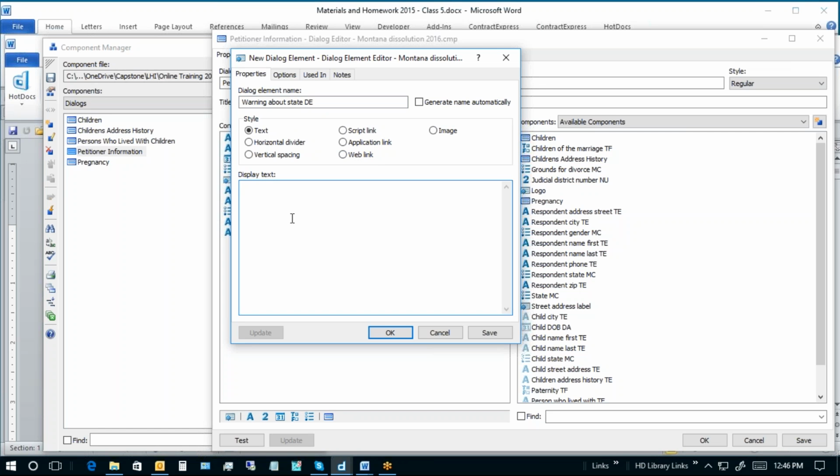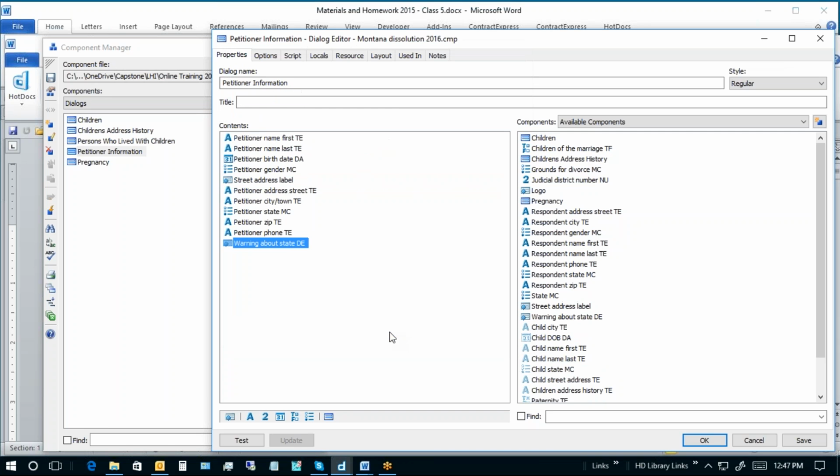And we're going to put as text: warning, if petitioner is not a resident of Montana, this application may not be suitable.